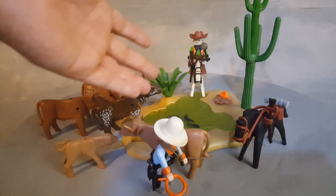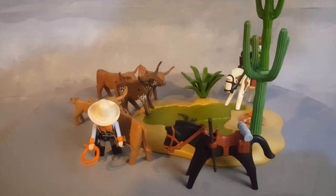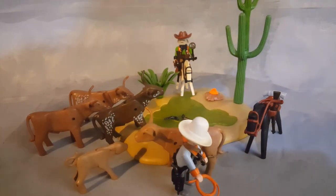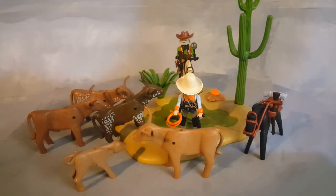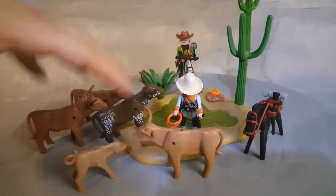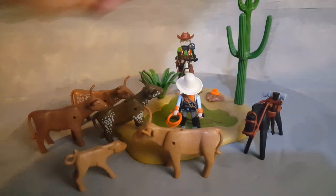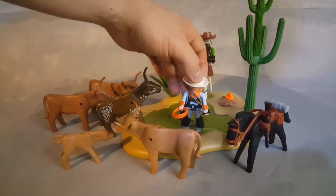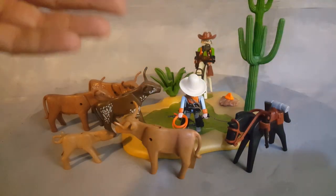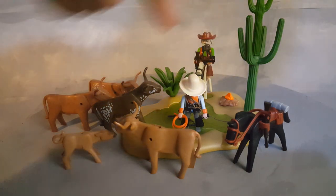This is a water area where you can put it in the middle of the western set that you're playing with, and then you just fight over the water because water is scarce in the desert — the Texan desert. This is a spot for your native Americans to be with all the cattle that you can hunt and eat. You can also just have these guys as part of the bandits, because you do have two awesome looking, well-armed western cowboys. They have a little fire that they can light and sleep overnight.